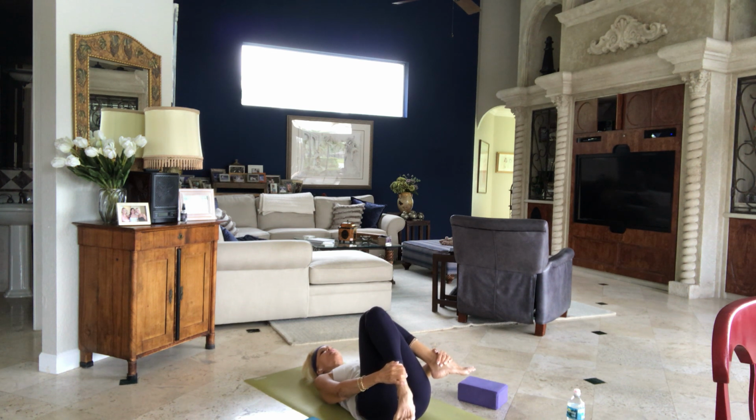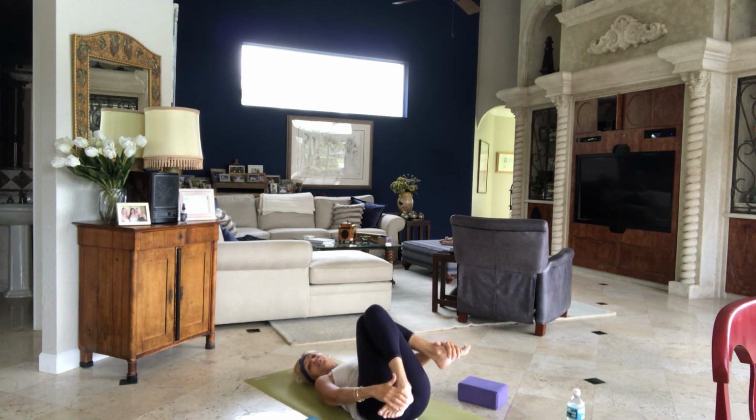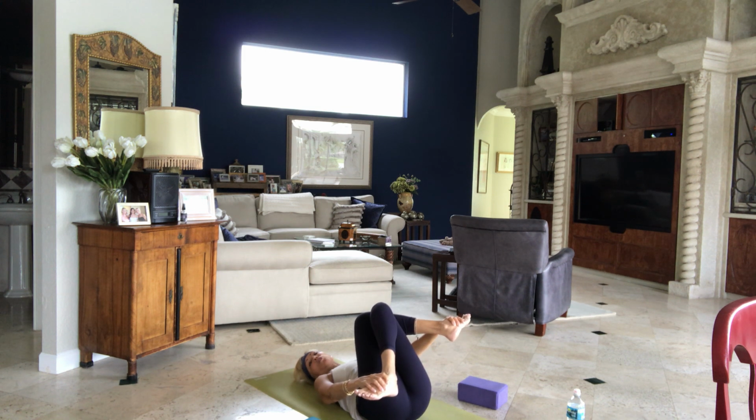Heel to the buttocks. Now I did this yesterday in my fitness class. I felt really good. So hold on to your ankle wherever you're holding on. And then spread your heels apart. So pull your feet away from your center line. But keep your tailbone down on the floor.